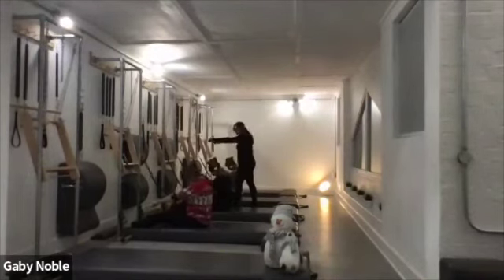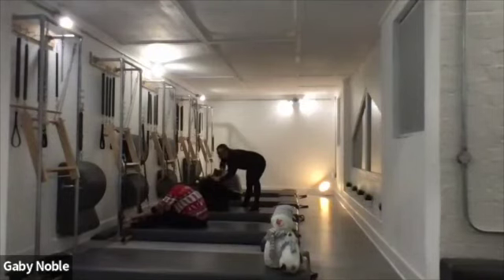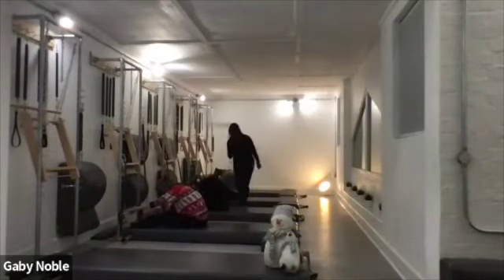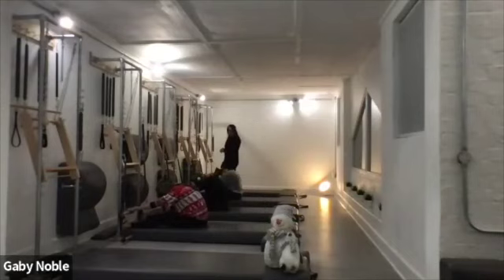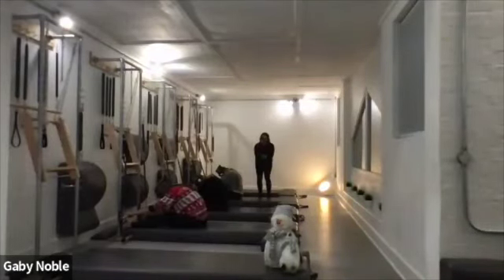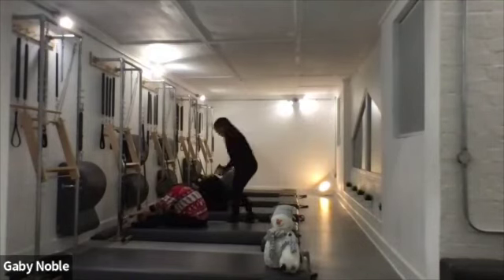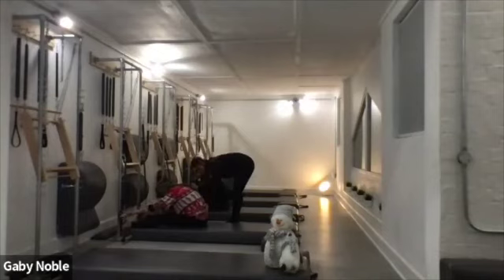Drop the chin to the chest and do a little spine stretch forward. Inhale, press those arms down again, lift the front ribs into the back ribs and open up your back. Keep that lift ladies as you slowly lift the arms up. Two more times. Inhale, press down, reach the knuckles forward — can we lift those ribs, can we send the tailbone further back towards those boxes? And slowly lift up. Last one — inhale, press down, find that nice C-shape, send those abdominals into your tailbone. And slowly lift up.